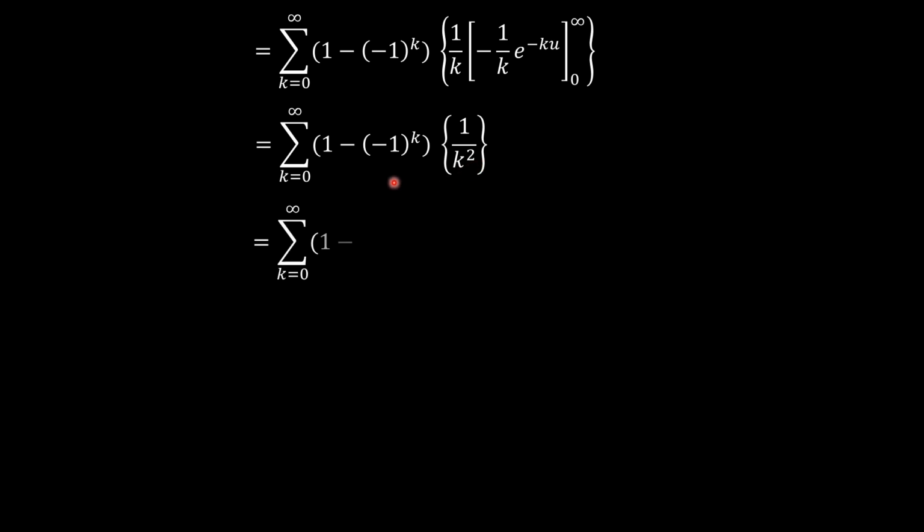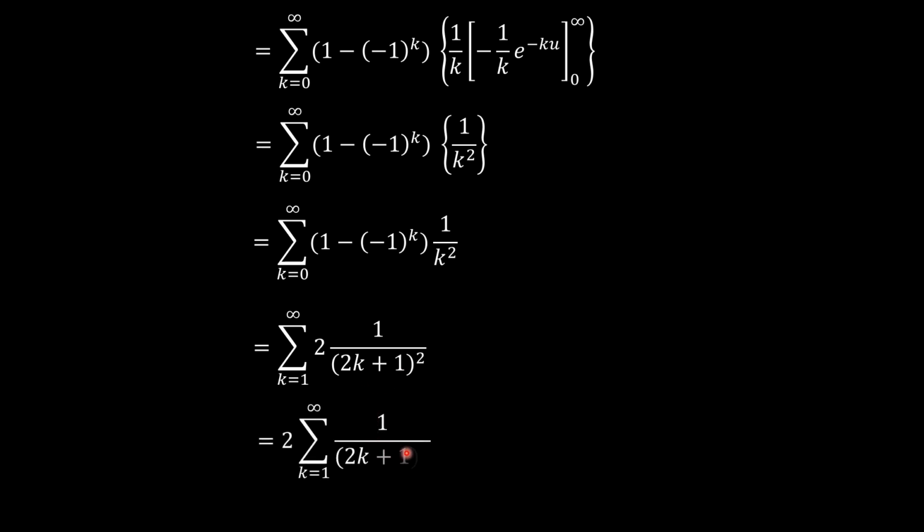And that means that when k is even, this becomes positive 1 and this becomes 0. When k is odd, this becomes negative 1 and this entire formula becomes 2. So we are left with now what we say is 2 times 1 over (2k plus 1) squared. So only at odd values of k do we have the denominator where this square is taken into account.